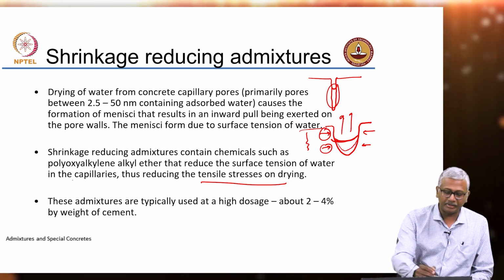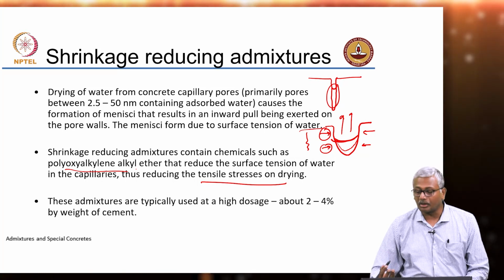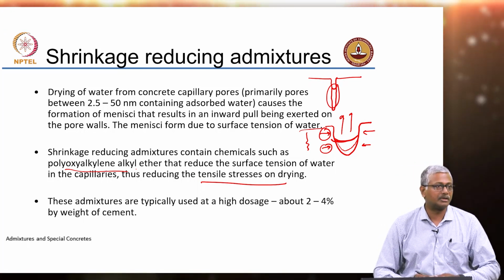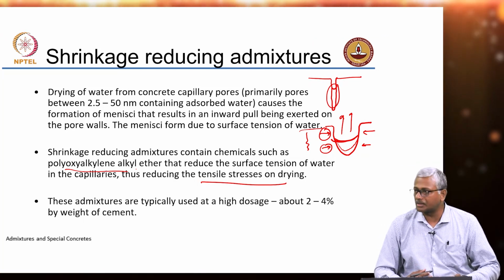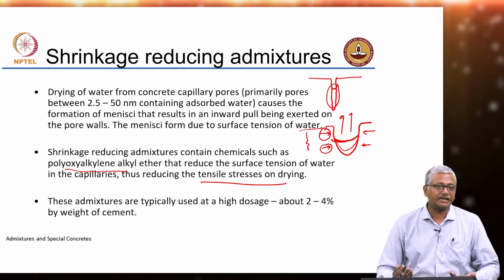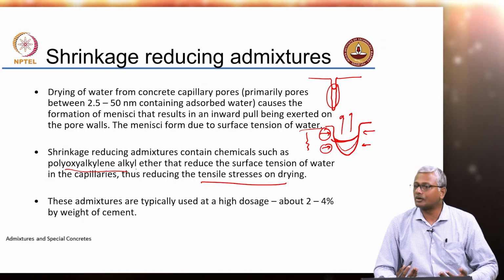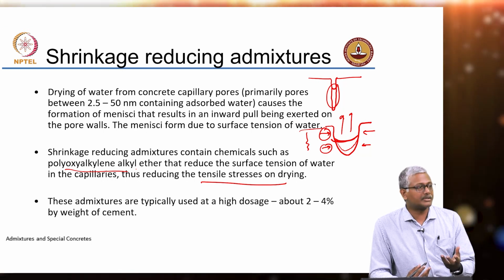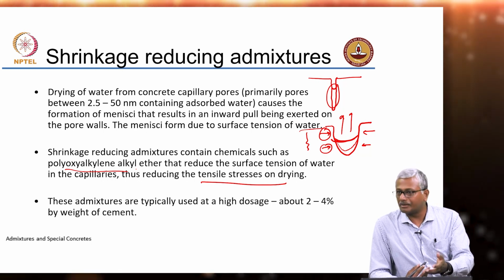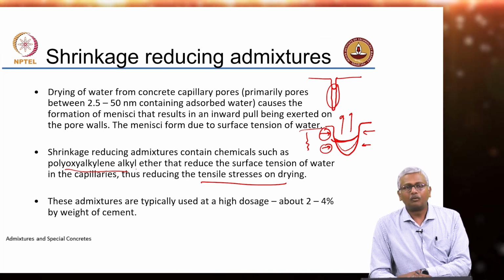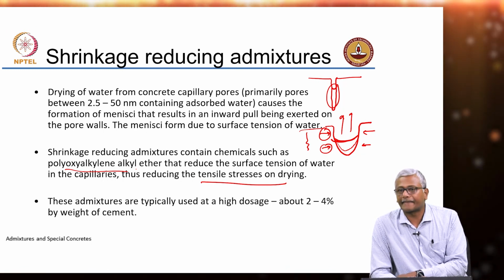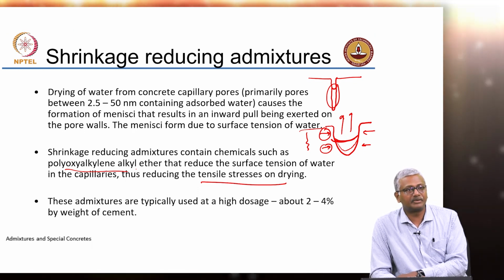Again, several organic chemicals are used, even propylene glycol, that is a very good shrinkage reducer. Your polycarboxylic ether, which is a good water reducer, is also a good shrinkage reducer. Your air entraining systems could also reduce shrinkage because they are also going to lower the surface tension of water. But you can't use air entrainers in the quantities required for shrinkage reduction, because that will lower your strength significantly. What do you think will happen to the strength if I use shrinkage reducers? Will it get affected? Should the strength be affected?